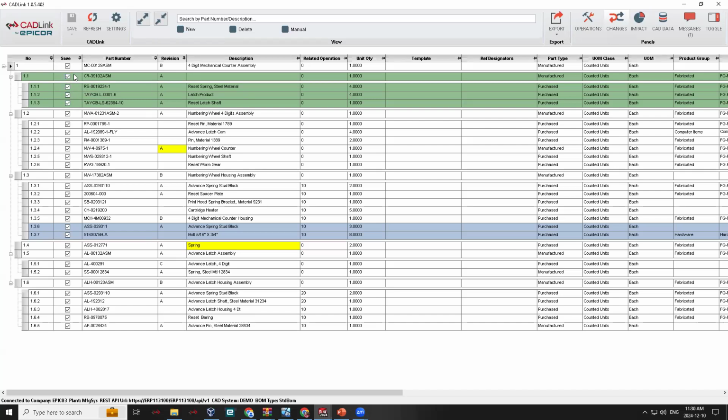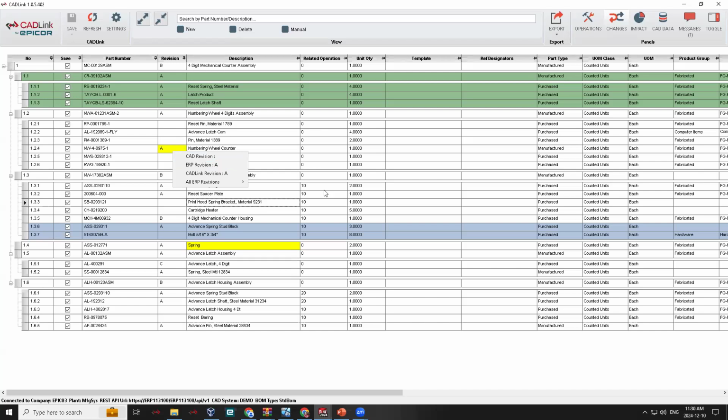The only subassembly that we didn't save still remains green. So in the future, once I find out the description for this assembly, I can then save it to the BOM. Our blue rows are our manual parts that we added, so they do not exist in my SolidWorks BOM, but they do exist now in my Epicor BOM. And we have a couple more discrepancies. This was the description that I added of spring because I did not have a description in my SolidWorks model. And in this case, I did not have a revision in my SolidWorks model, but in Epicor I do.